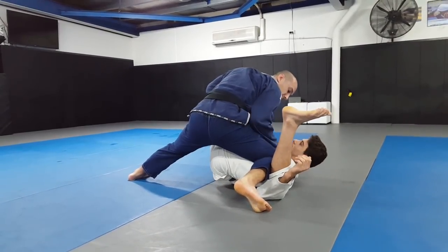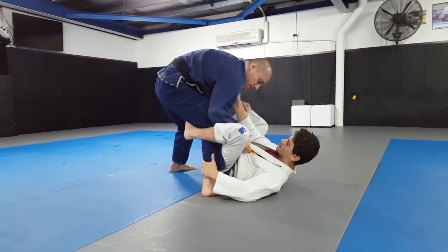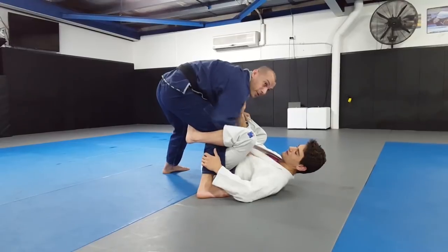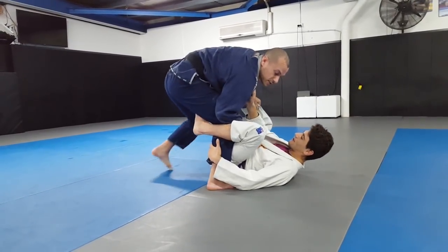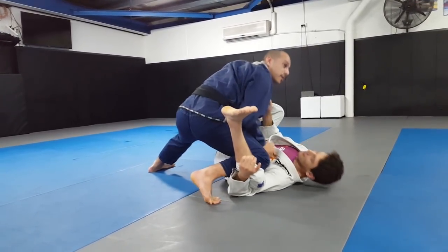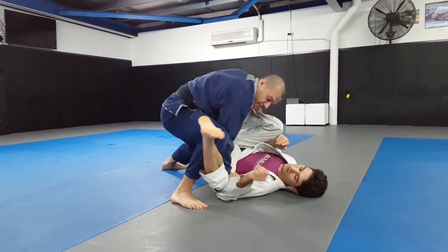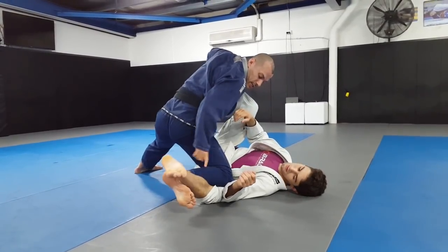Once I've got control I can come over the top here, pressuring down when he tries to hook. So: De La Riva hook - grip the lapel, pull back so the elbow connects, if you need to you can step laterally when you do this as well. Drop your weight, drop your elbow, straighten your leg, turn your knee out, and now I've got control over the top of the leg. Push on the calf and then come back in on top of the thigh, killing that hook.